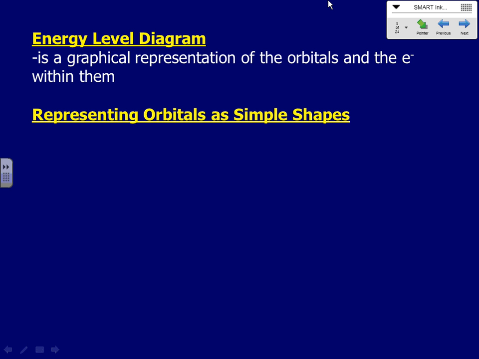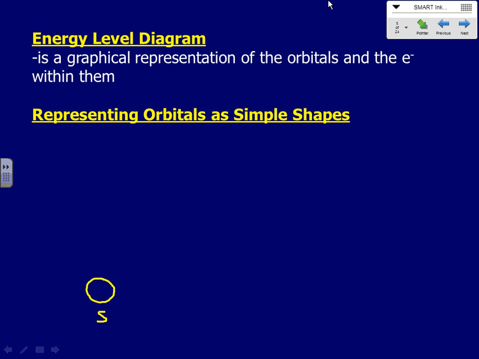I'm going to draw these pictures. I start from the bottom at the lowest energy level, and then I work my way up. A simple circle is used to represent the s orbital, and I write it with the letter S underneath. This circle was probably chosen because the s orbitals are spherical, but this circle does not really represent a spherical orbital. This circle simply represents a place to put electrons.